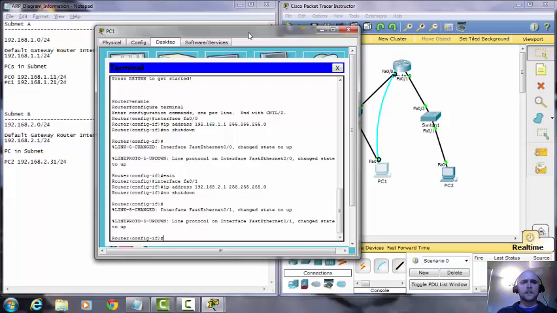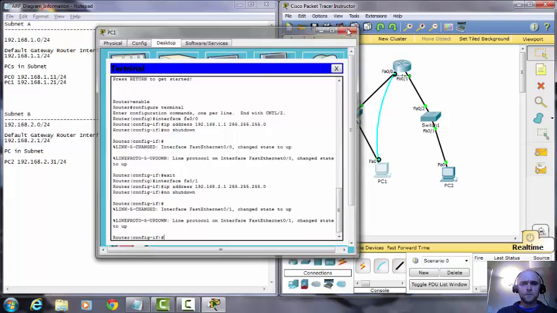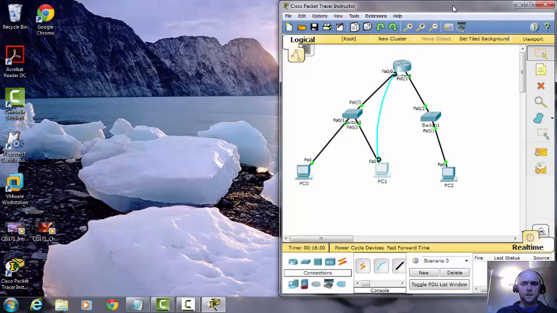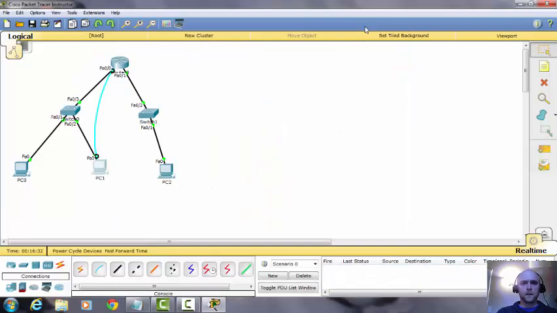All right, with that being said, I'm going to close this out. I'm also going to close out this window. We don't need that anymore. I'll actually minimize it for now. Let me double click on the top bar here. There we go. And so here is our diagram in full force.